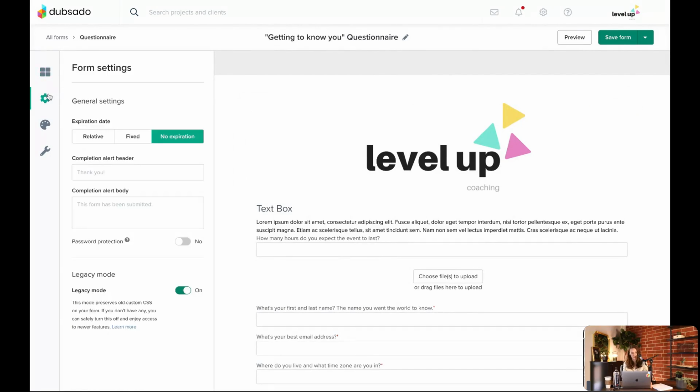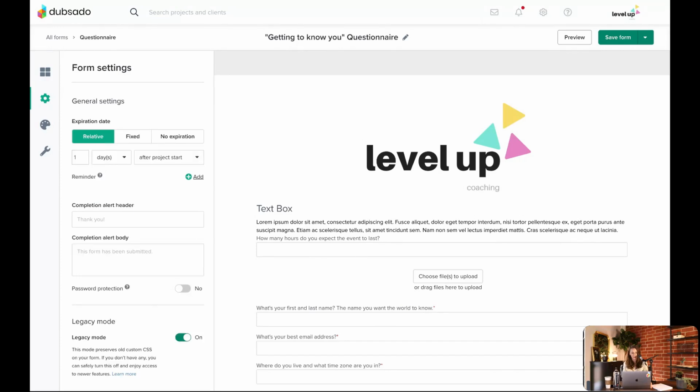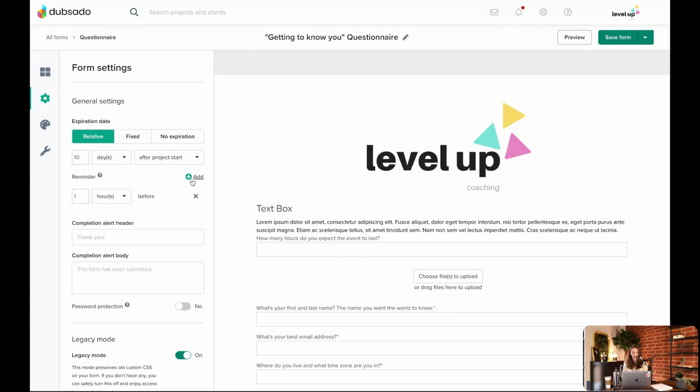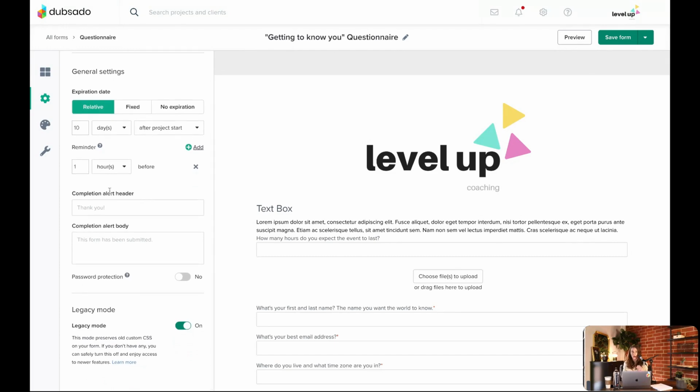You're going to go into settings, and then you can set expiration dates. And this means that this form has a due date on it that is, let's see, after the project is started, which the workflow will start the project, it is due, let's say, 10 days after my workflow or my project has started. And I want to add an email reminder letting them know that it's due. If it hasn't been filled out, it will send out these reminders. If your form has been completed, do not worry. It will not send these reminders.